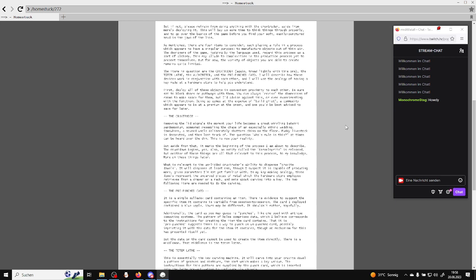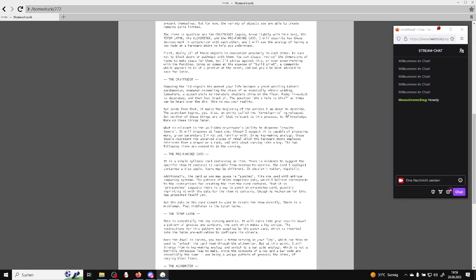First, deploy all of these objects in convenient proximity to each other. Be sure not to block doors or pathways with them. You can always revise the dimensions of rooms to make space for them, but I advise against this or even experimenting with a function. Doing so comes at the expense of build grist, a commodity which appears to be at a premium at the onset, and you'd best be advised to save for later.